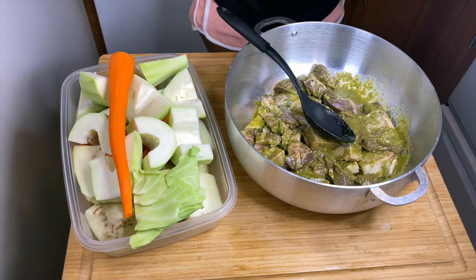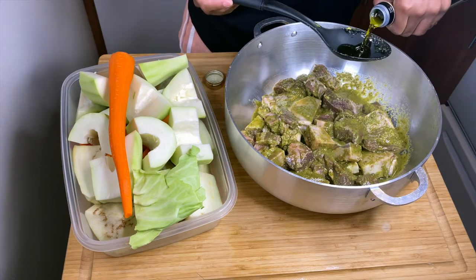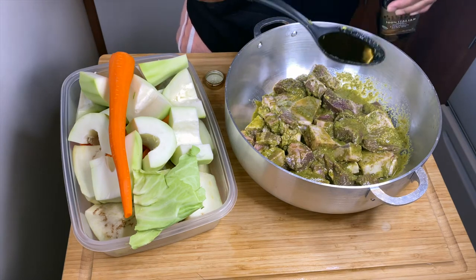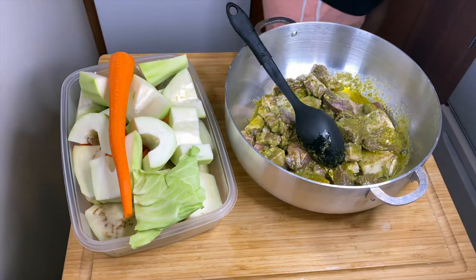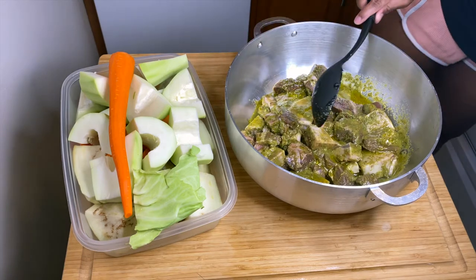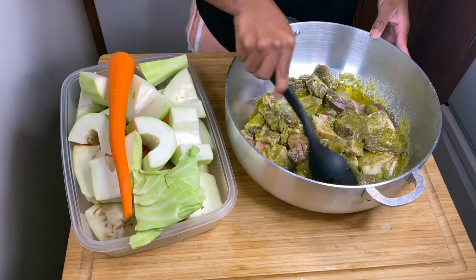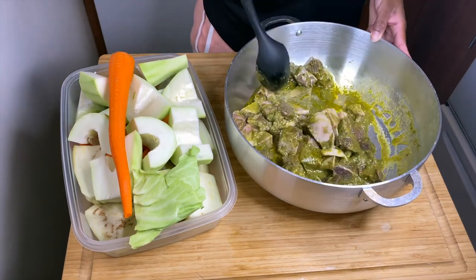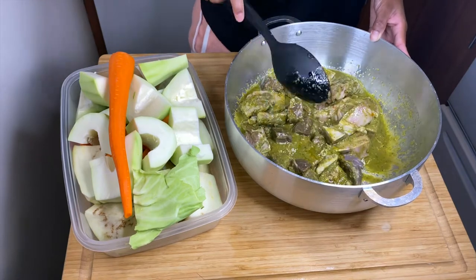See, I still didn't add the olive oil. Now I'm gonna go ahead and add some olive oil so it doesn't stick to the bottom of the pan. And then I'm gonna stir it a little bit and then add the vegetables to it. And then I'm gonna go and cook it.